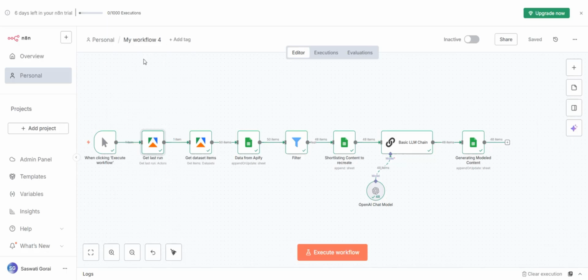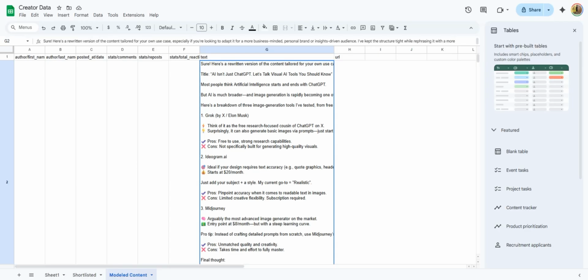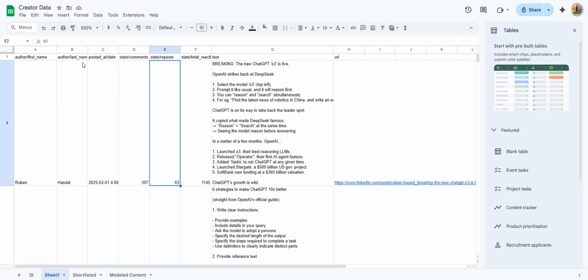So this is the workflow that we'll be using. Let me go step by step. We are scraping the data of our favorite creator's posts here. From this data, first we populate the first sheet with the 100 posts of Ruben Hasid.